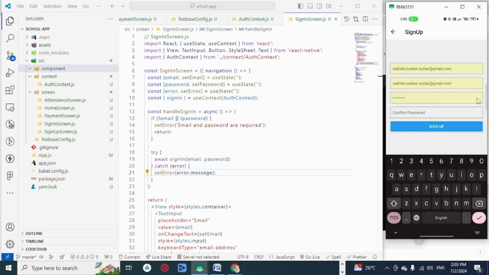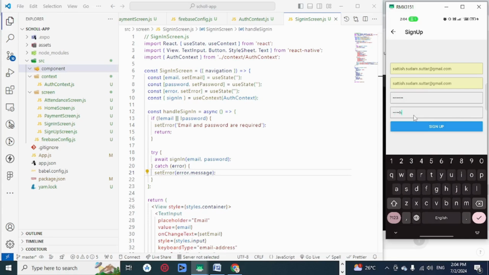You cannot see the password. There is no eye icon, so you need to work on the style. But for now, we are just trying to understand what exactly the logic part does, and then we can move on to implement our style. So, confirm password. What password it exactly took, I don't know. So I'm going to remove it and use my own password. Okay, so it's here, and I'm going to use another.